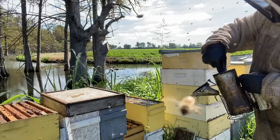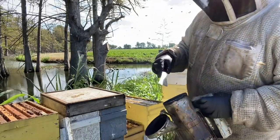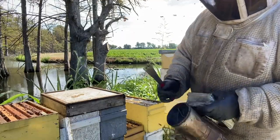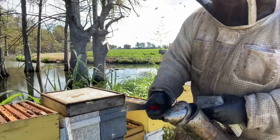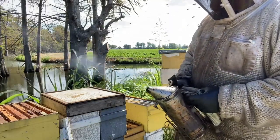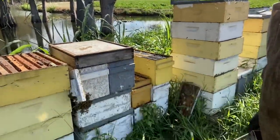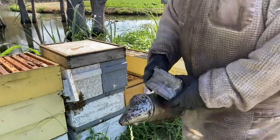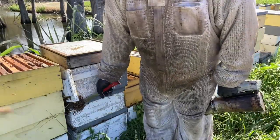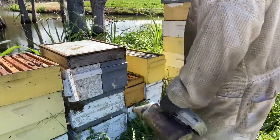There we go. Sometimes your fuel will get hot and burn out underneath your smoker fuel, and you just got to shove it down onto that bed of embers. Hope you can see here. Take a look right there. You see them running out? They are vacating the premises.